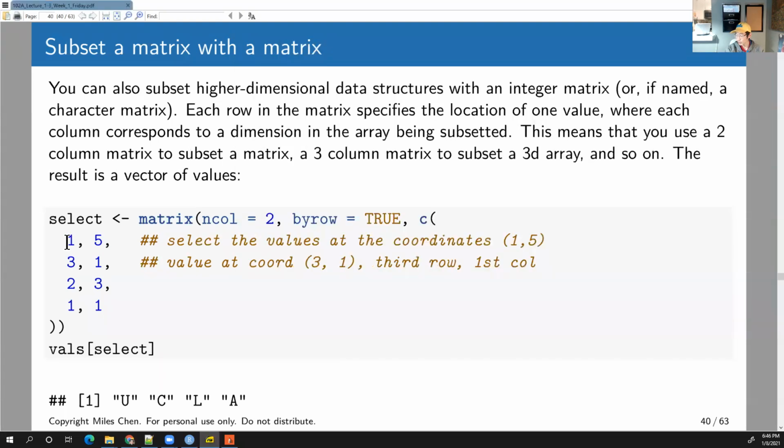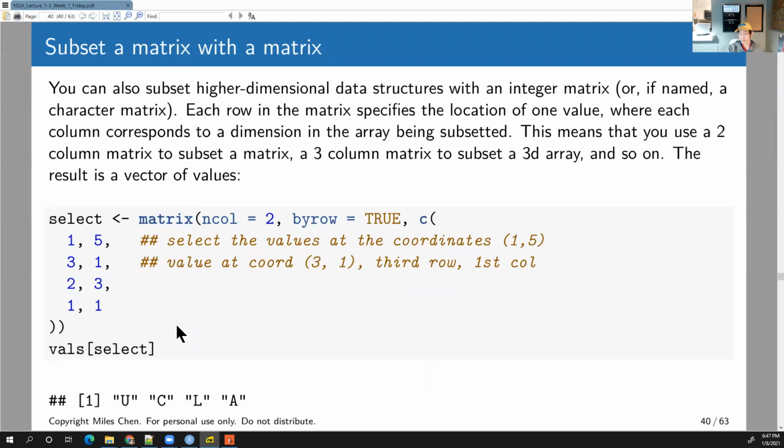And you can reference those things and say, I want the element in the 1st row, 5th column. I want the element in the 3rd row, 1st column. I want the element in the 2nd row, 3rd column. I want the element in the 1st row, 1st column. You're pinpointing coordinates, and you can get values like this. So you can subset the matrix by providing a set of coordinates of the elements that you want.